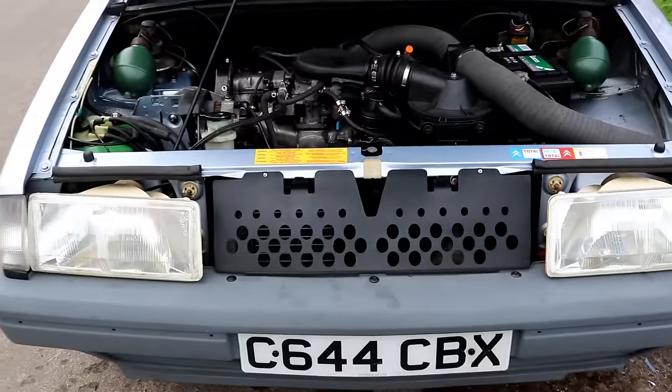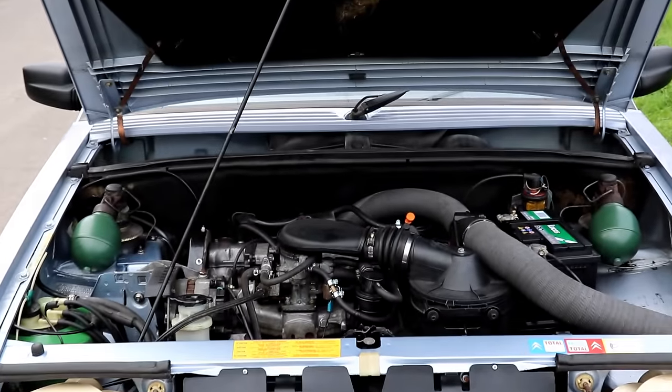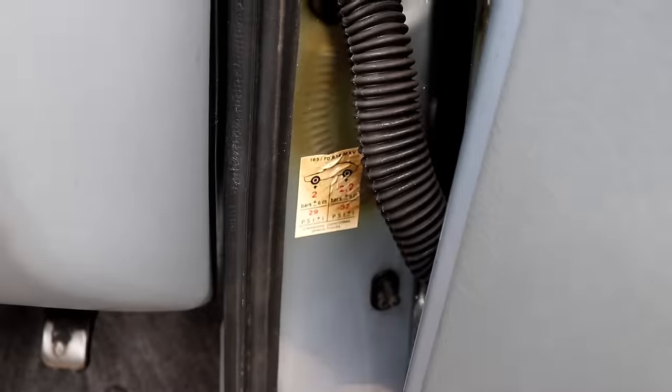This car got bought and returned to the road — it had extensive welding done and lots of repair work, a lot of money spent on it, before the guys who have it now bought it and brought it down to me. They said they didn't think it was quite right, and having looked at it I agreed — it was quite wrong, there was quite a lot wrong with it. But I'm now on the first test drive since I've done all the work, and I've got to say it is tickety-boo — it's really good.